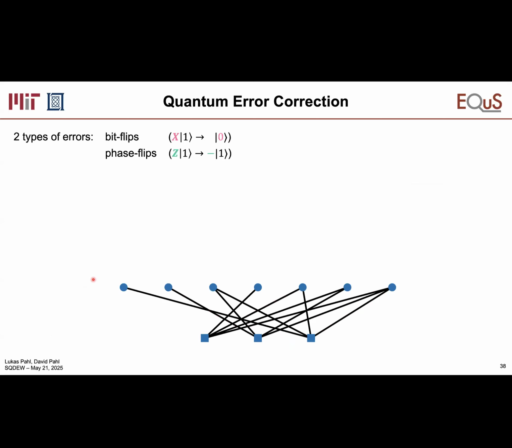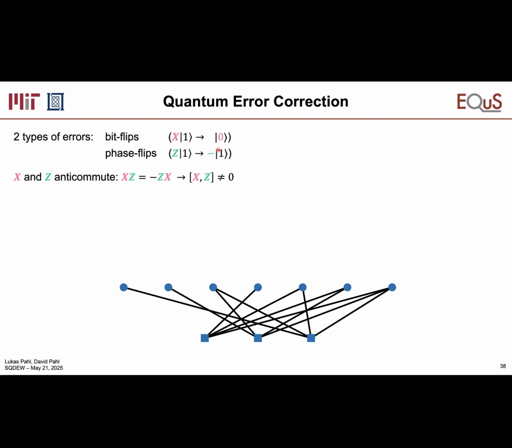We have 2 types of errors. A qubit is defined on a Bloch sphere. We all know the story. There's bit flips, but there's also phase flips. There's an azimuthal angle and there's a polar angle. The bit flip is an X flip that changes your 1 to 0, and the phase flip is like a Z rotation that creates a phase. But for us, we just need to care about the color and the letter. That's all we care about here, or even just the color.